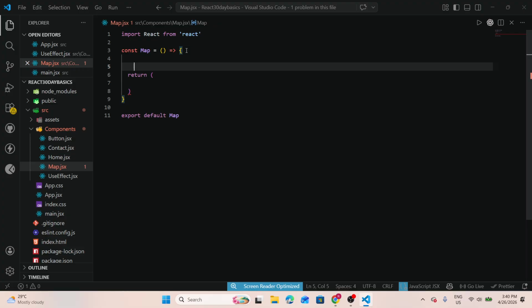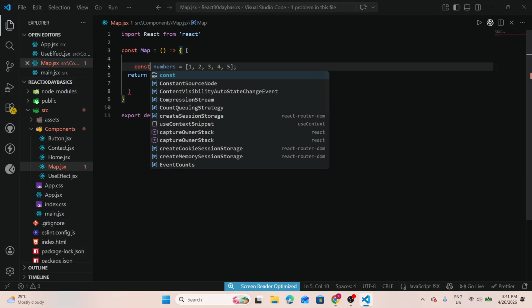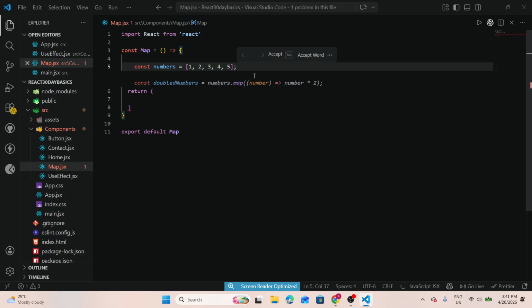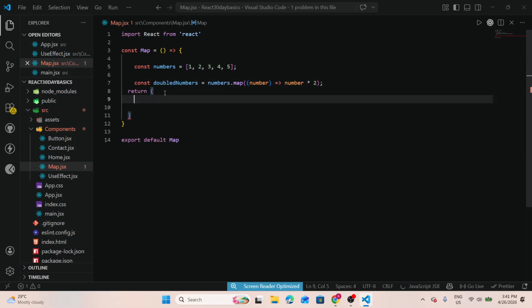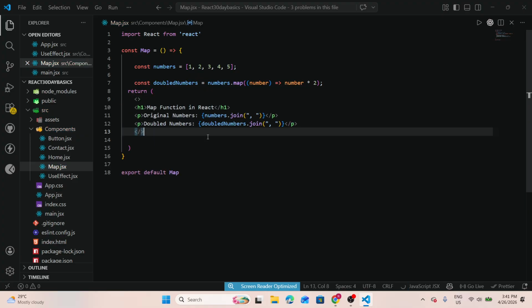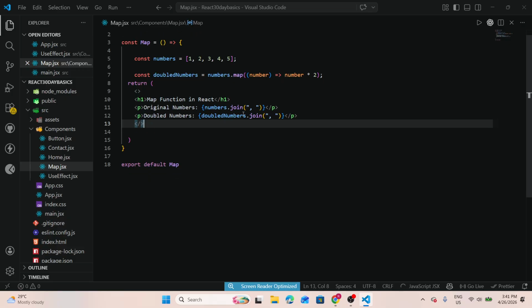First of all, create a const, a simple example: const numbers, and const doubleNumbers. Now here, put those numbers in a fragment, and now map.